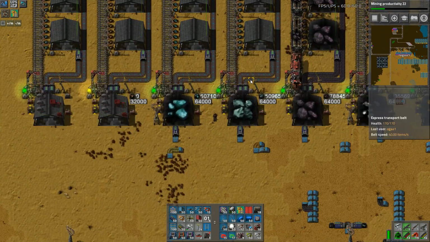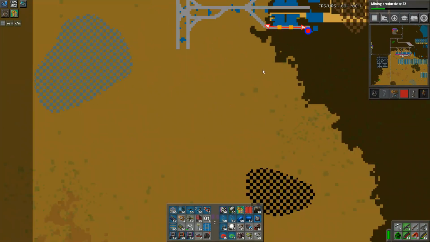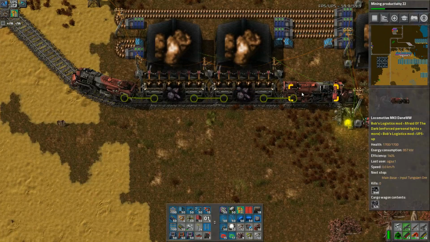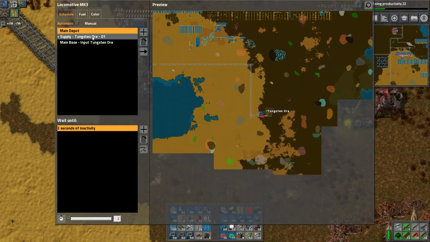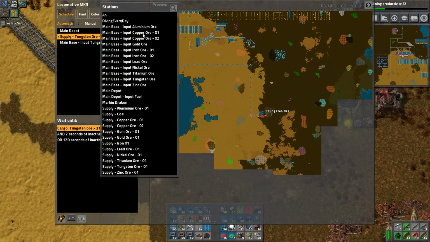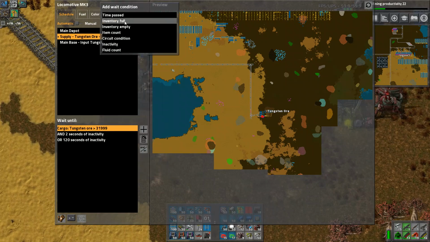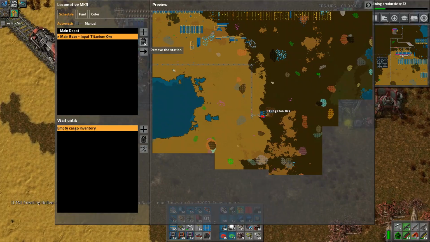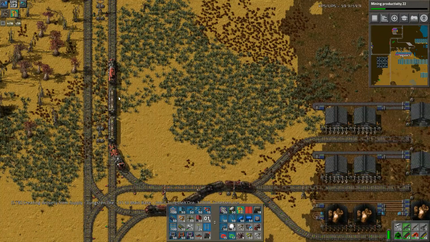So now we've got trains actually going over to tungsten, actually getting the correct stuff loaded. What? How did that happen? Supply tungsten ore. Alright. Main base. Inventory empty. Go away. Go away.